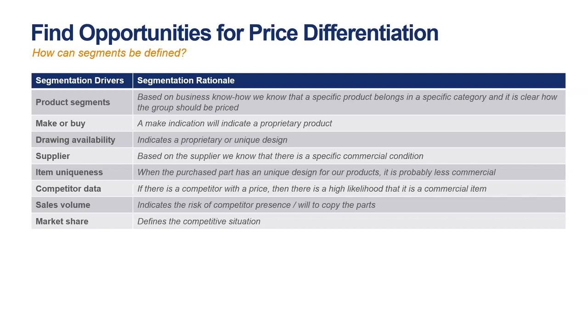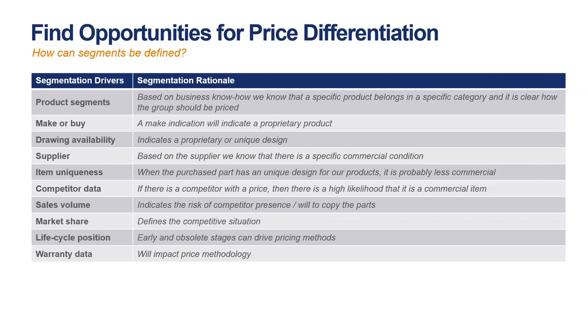Item uniqueness, competitive data, sales volume, any market share information we can get. Typical identifiers for understanding if there is a competitive pressure on these points. Sales volume can be a driver to say that, okay, if this has a high volume, then it's probably more commercially attractive, at least. But does it say that it is competitively available? Not really, but it gives us an identification at least.